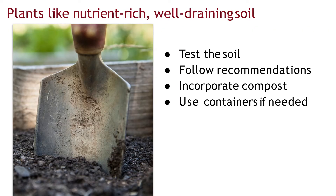The soil that you plant your vegetables into matters quite a bit. Vegetables prefer well-draining, nutrient-rich soil. To find out if this is the type of soil you have, get a soil test. Soil tests are a great way to learn more about the soil you have to work with and what kind of fertilizer treatment your plants will need. It's important to follow the soil test recommendations to avoid adverse environmental effects from fertilizer overuse, in addition to unnecessarily wasting resources. Most gardens can improve their soil quality over time with the regular incorporation of compost, and adding compost is a great way to maintain healthy soil.